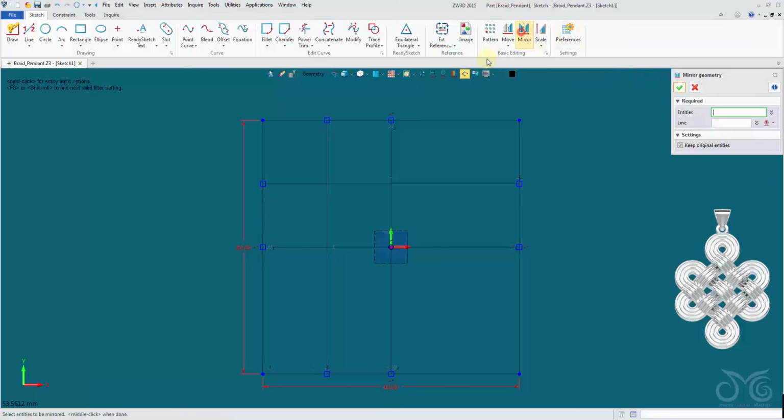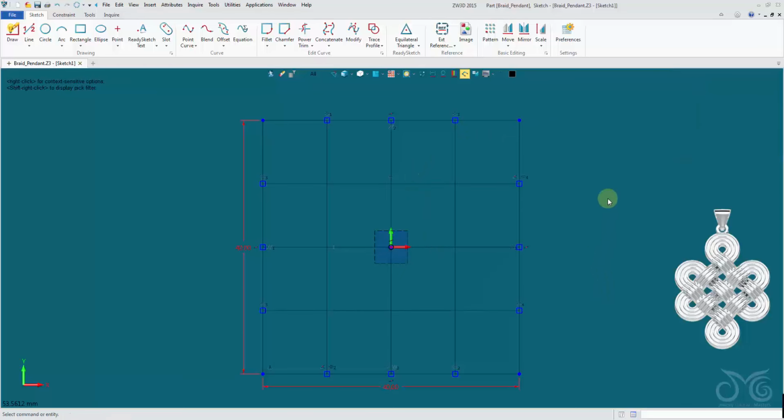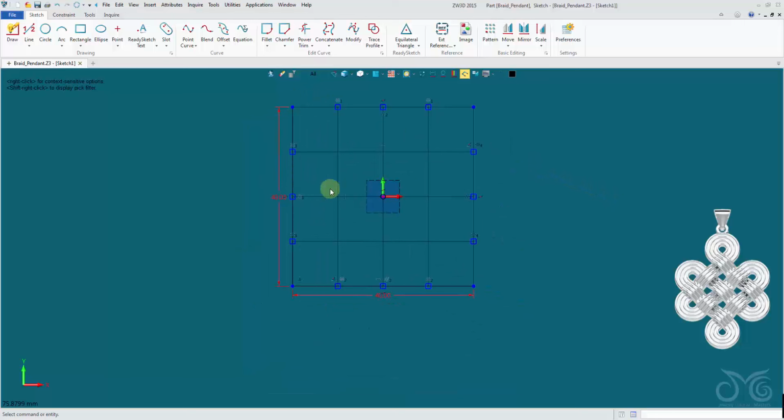Okay, I'll just mirror these ones across. Okay, so here we have our grid, and I'm going to erase these dimensions.